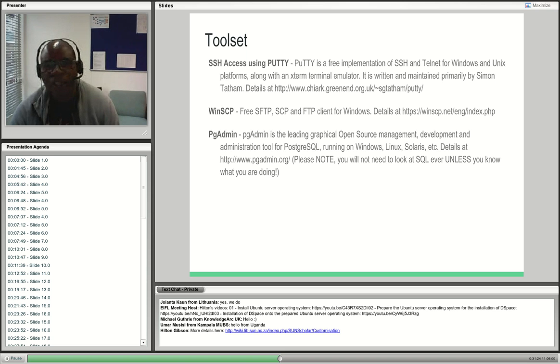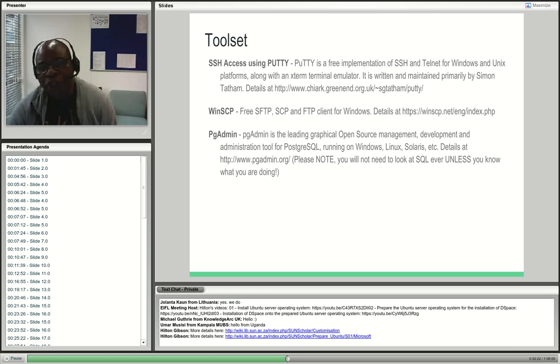For example, SSH. In most cases, you might not be running your own servers, or your servers are run by a separate unit, so they might not allow you to have access to the server directly. So you need to do remote access, and that's what Hilton has always used. That was SSH. And if you are on Windows, there is a program called PuTTY that you can download and use. The other one, for those that come from Windows, that gives you a graphical user interface, is WinSCP. It's got FTP, it's got all the facilities. But what it does is it's just an overlay over the PuTTY system. So again, you can use that to manage your files within DSpace.